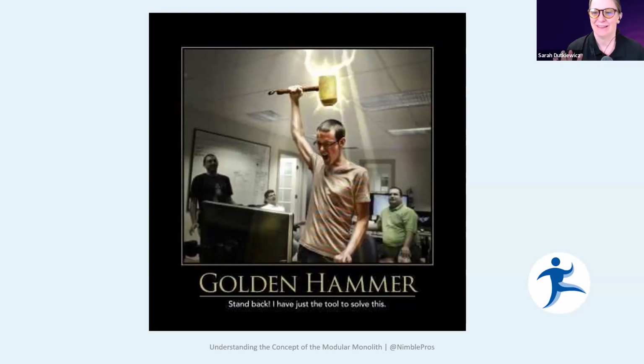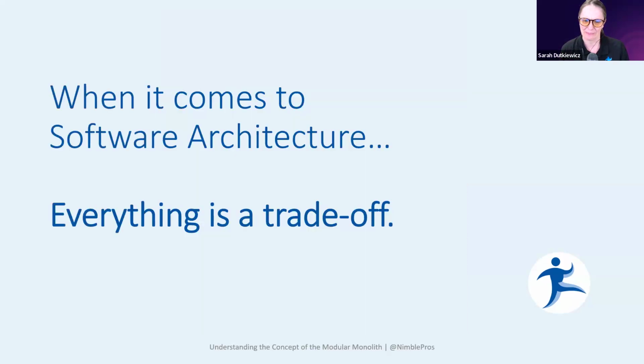Don't do that. Each of our software architecture styles has a trade-off. And the modular monolith, I'm going to show you today, you're going to be like, oh, I could see myself using this. But understand it is not a golden hammer. So do not attempt to use this for every project because it might not necessarily be the right choice. Remember, again, with software architecture, everything is a trade-off. So we'll talk about the options that we have in the monolith realm, as well as microservices. We'll talk about those trade-offs. And then hopefully, if time allows, I'll be able to show you the structure of the modular monolith with some stuff from Visual Studio.